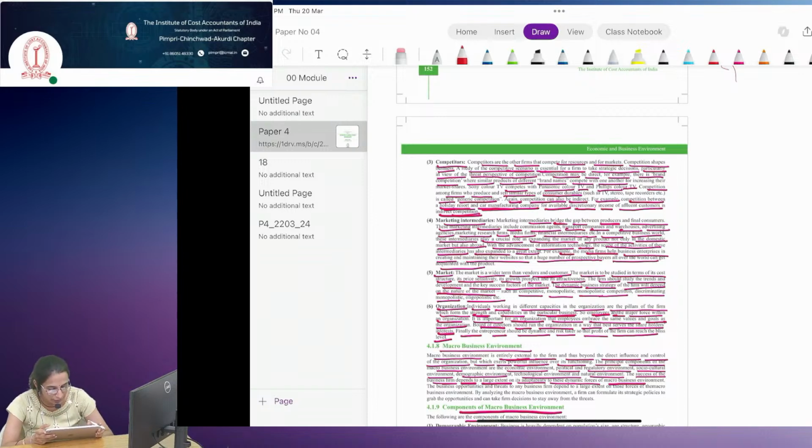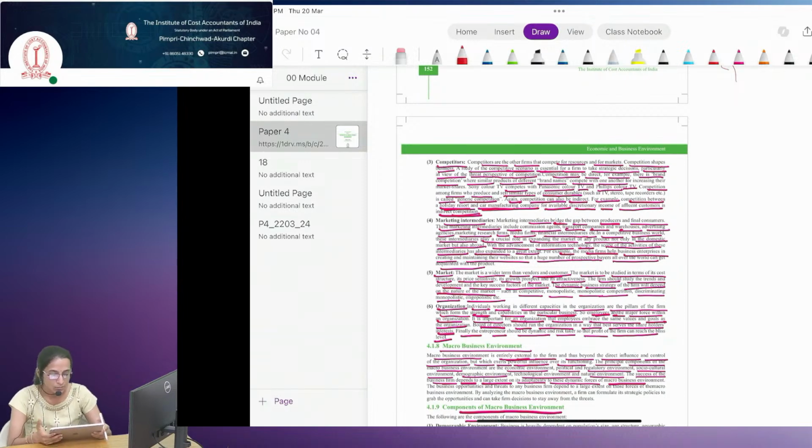Competition may be direct or indirect. Direct competition is simple. I am purchasing a TV. I go as a customer to purchase a TV in the market. I can see various brands of TVs: Sony TV, Philips TV, Samsung TV, and various other brands. As a consumer, I will see which of the TVs is of good quality, has more features and is available at a reasonable price, and I will go and purchase that TV, right?